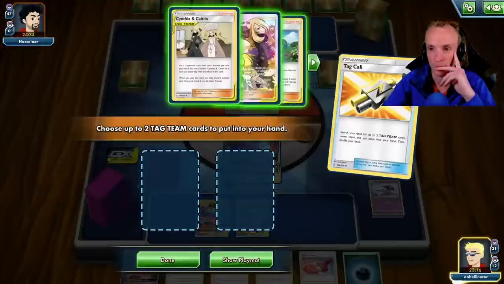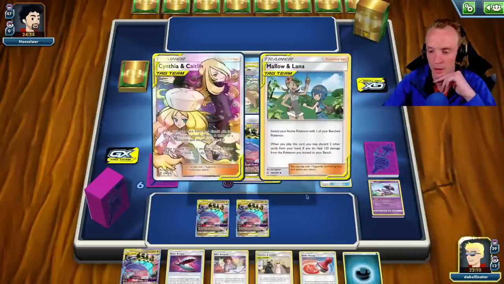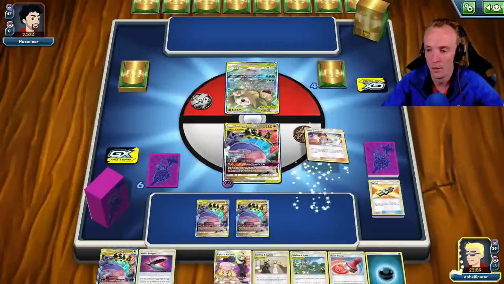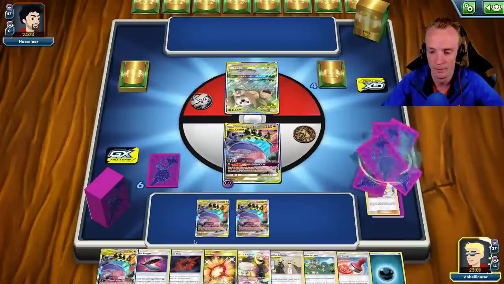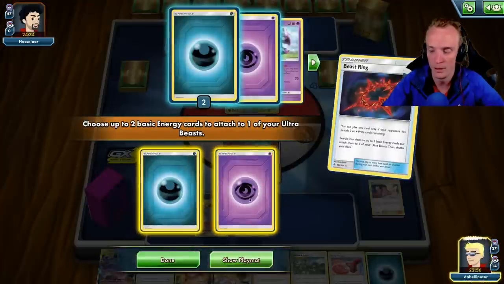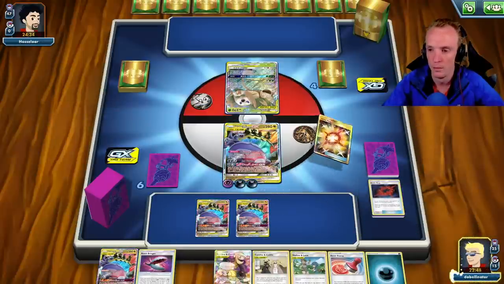We'll tag call here. Go and get some Cynthia and Caitlin's. Do we want... No, we want options. Let's go and get Mal and Lana as well. I feel like we want a Bills now. There we go, Beast Rings, that's what we're searching for. Lovely. Beast Ring. Go and get one of these. We need to be a little bit careful on how many psych energies we're pulling just at the moment. Chuck them onto you. Beast Ring.